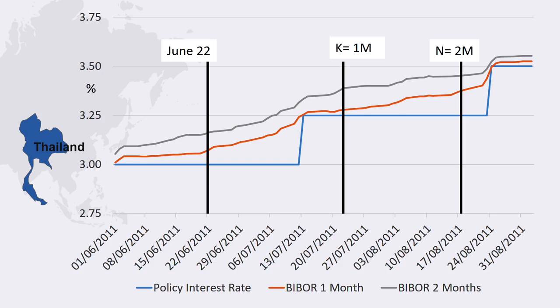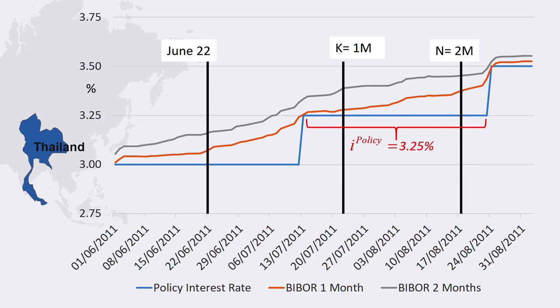Why should that be? On June 22nd, policy rates were set at 3%, but a lender would also know that the Monetary Policy Committee was scheduled to meet on July 13th. As they have continuously raised interest rates by 0.25% for the past half dozen meetings, it is reasonable to expect they will be likely to raise interest rates again to 3.25% at that next meeting.